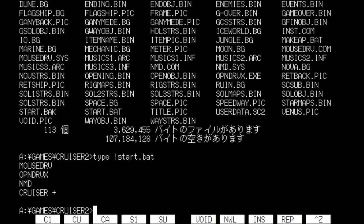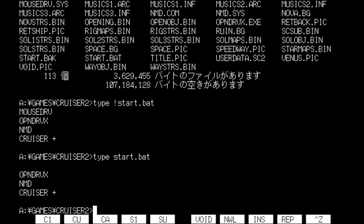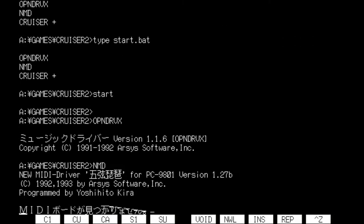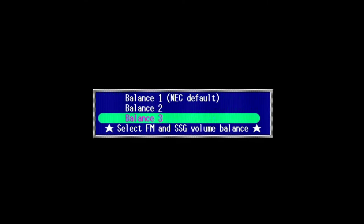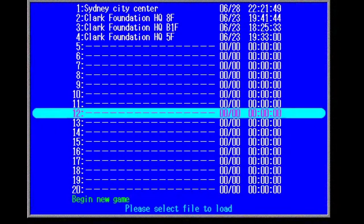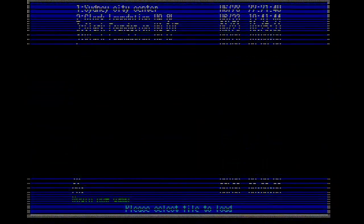So what I did is, let's type this out, I made another start batch file, just called start.bat, and I removed the mouse driver from it. So we're going to try that and just use this Q mouse driver instead. So we do have a mouse, except it goes away. The mouse is working, except the cursor just disappeared.